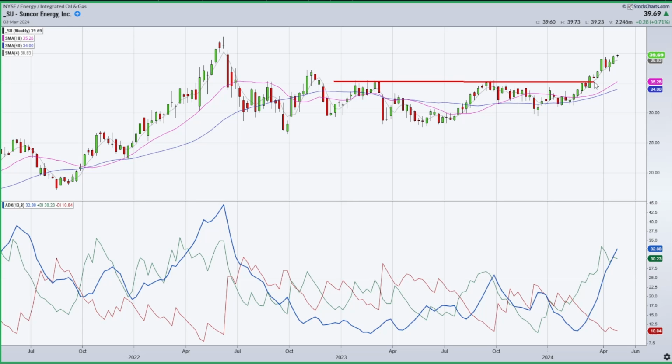And finally, just recently, we got price to break out of a consolidation period. You can almost look at it like a big ascending triangle. We didn't have a breakout to the downside, and we didn't have a breakout to the upside until recently.